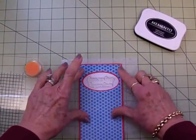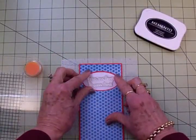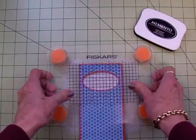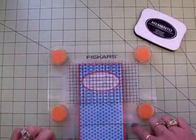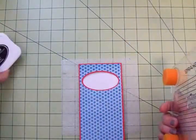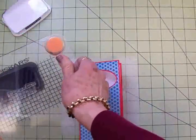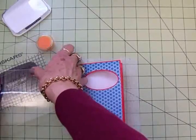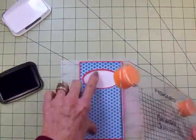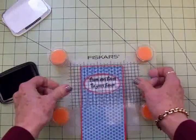So keep your fingers crossed for me, guys, or I'll be starting this card all over again. And I do want to make sure it's straight. That looks pretty straight to me. So I'll go ahead and get it on my stamp press. And I've got my little foam mat underneath. We'll get it inked up and we'll see if I can do this. I hope so, because I don't want to have to start all over again. See if I can get it to stay down. Okay, guys, here we go.